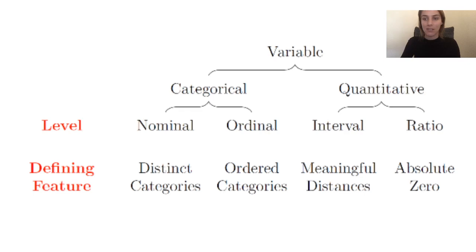All right, and then I have just a little visual here for the 4 major types, their kind of main characteristics. So nominal data has distinct categories. Ordinal data is ordered categories or ordered, rank ordered values. Interval variables have meaningful distances, and then ratio variables have an absolute 0 point. And again, for, say, our exam, if you have to differentiate different types of data, interval and ratio will be treated as the same. Just conceptually be aware that the difference is the presence of an absolute 0.